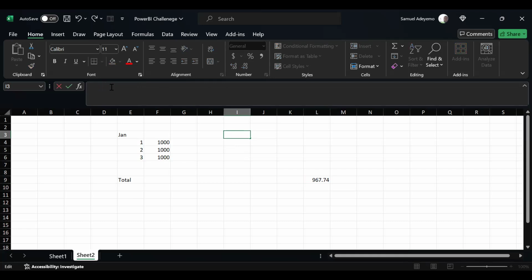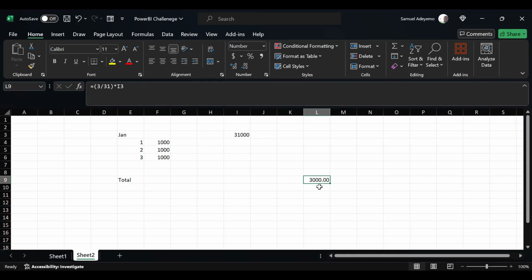So let's say it's 31,000. You see now, it will give me a total of 3,000, because it's the number of days existing on that table divided by the total number of days of that month, multiplied by the total target for that month. Now we see 3,000, which is the sum of these three.